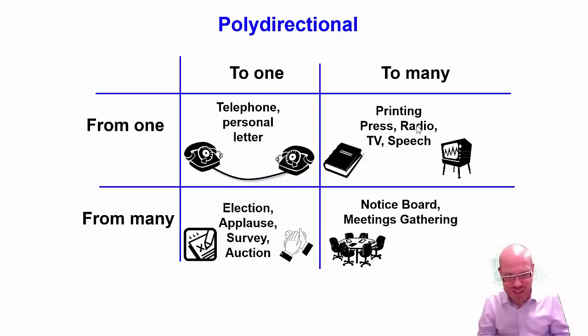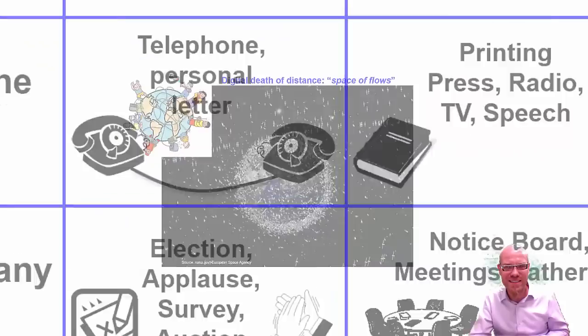Now, in the digital realm, we can do all of that. We can write an email one-to-one. We can broadcast something on a social network. We can do an election or browse. We can get feedback, a lot of feedback, for example, if you press like on some comment, or we can have a video conference where many people participate. So that kind of destroyed the structure, because now we can do all of them in the same channel. We have polydirectional networks, for lack of a better word. That means multiple directions in which we can communicate through digital channels.